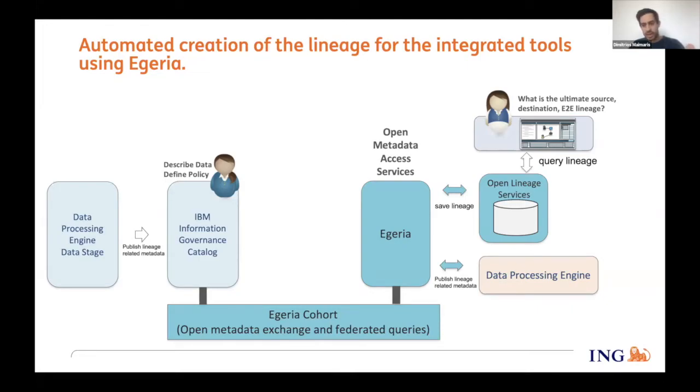In our case, the second layer, like Fred explained before, is the Open Metadata Access Services, where we have specific services for lineage, for example. These services listening for lineage pick up in real time the events published on Kafka, get the relevant information, as I will show later in the demo, and publish another event, which is picked up by the Open Lineage Services and stored there. That's the view we want to have, with all the lineage across all systems stitched together. Then on top, we have a UI that will query that graph database and provide a view for the business users.